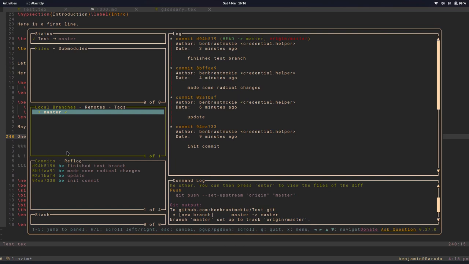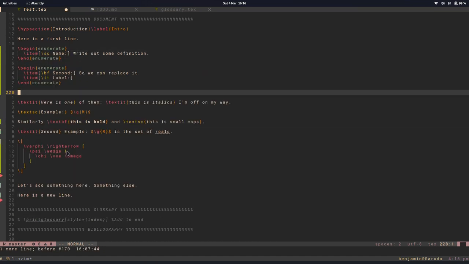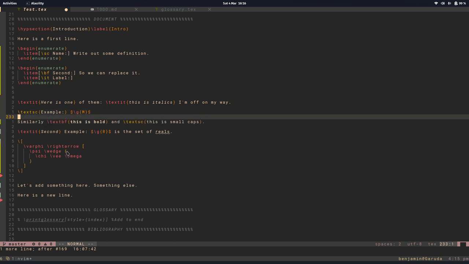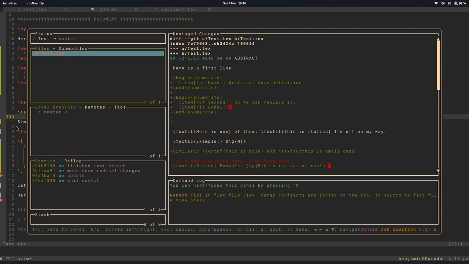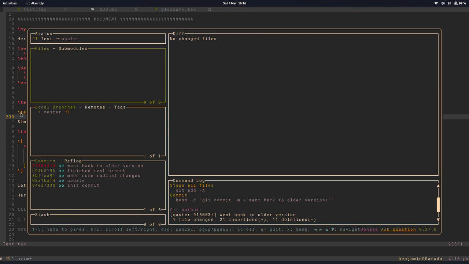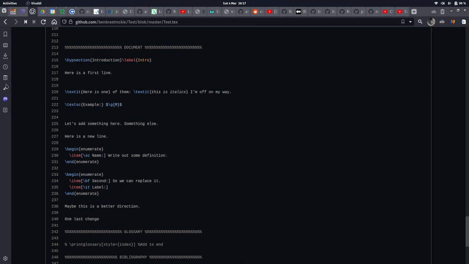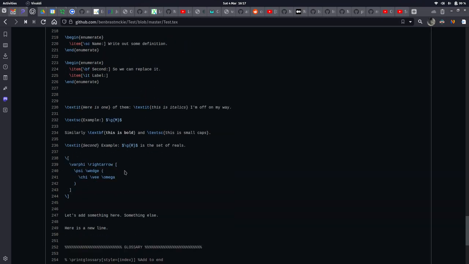Okay, so now if I want to make some new changes, let's say I actually go back to how things were, and save this. Okay, you can see the git gutter is all full of changes now, and I go space gg. We have this modified file, so I'm going to add it, commit, say, went back to older version. Okay, so now we see this number one, and this says basically that I am one change past where it is saved up on GitHub. And so I'm going to do capital P, and it's going to then push those changes back up. And so if I reload this document, you can see now there's all the old content.